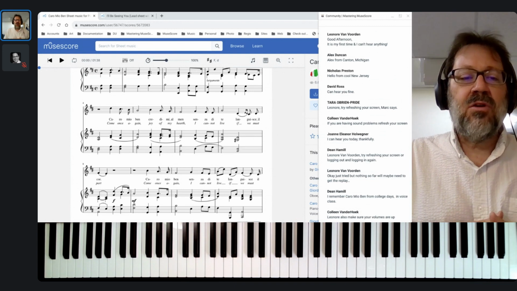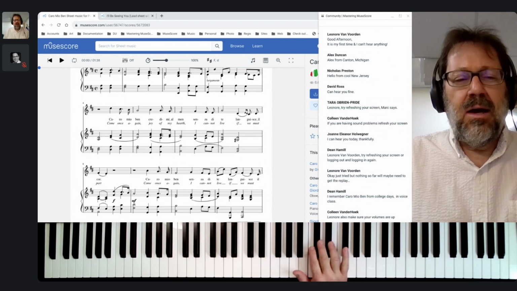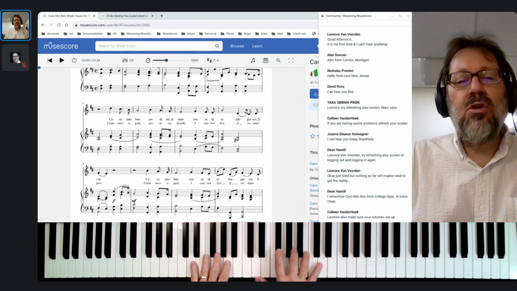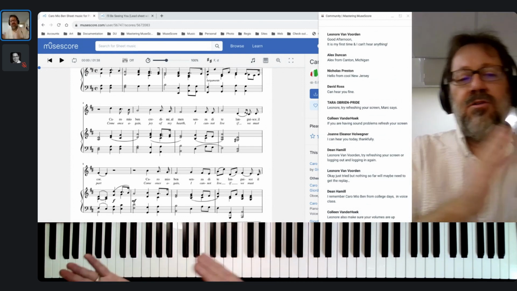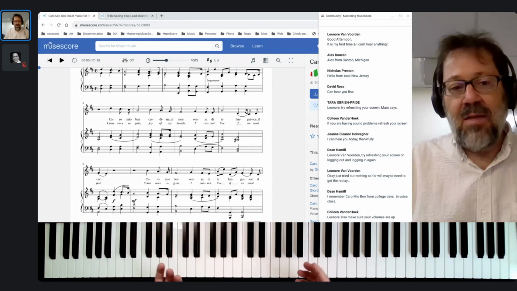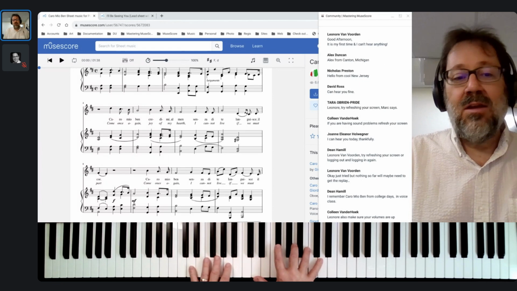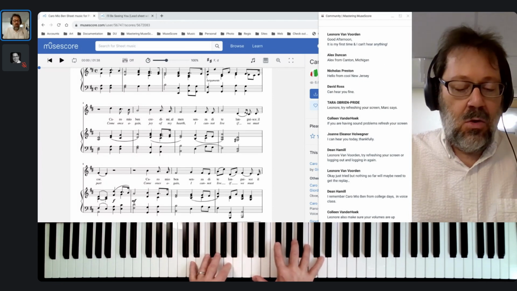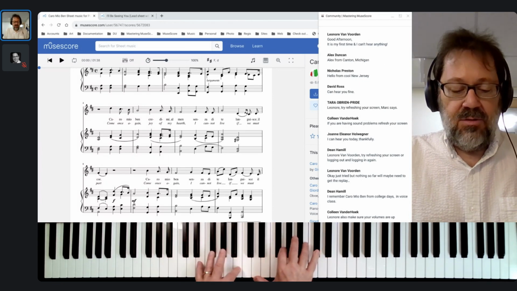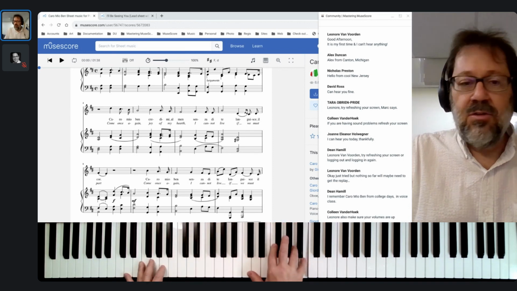A lot of other chords could be used instead of 1 to 5 to 1, if you've got the time for it. At that tempo, it could be something like 1, 6, 5 to 1.